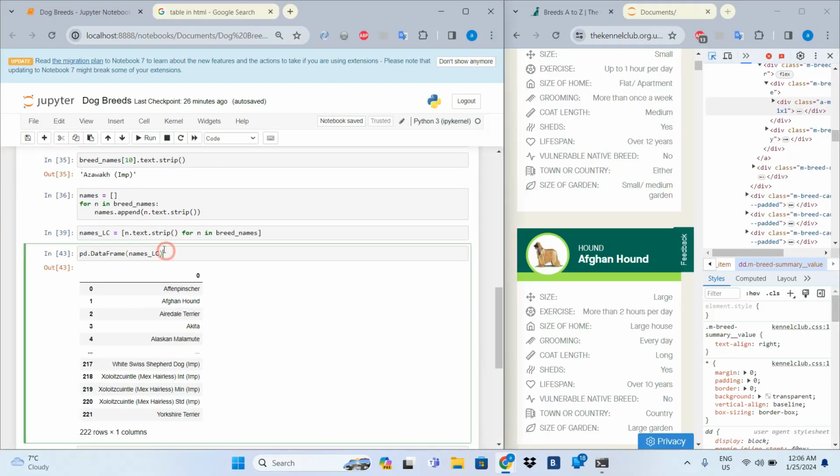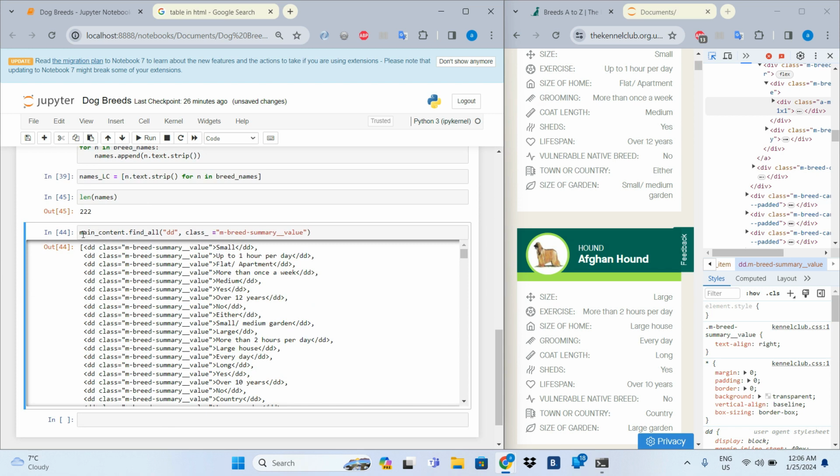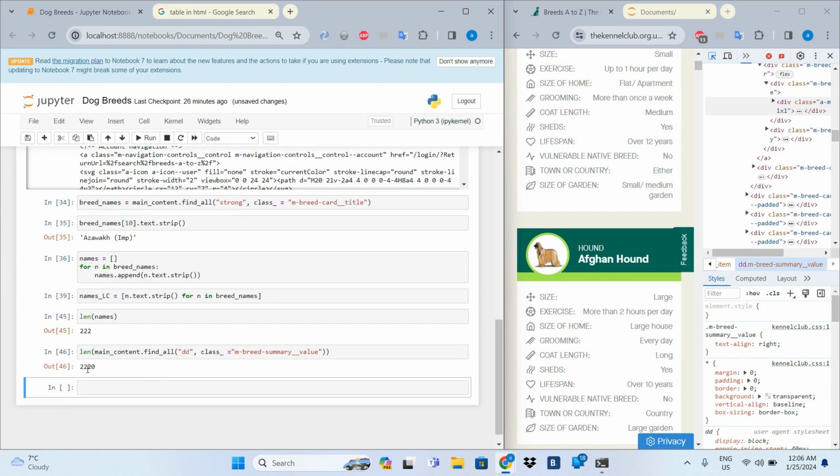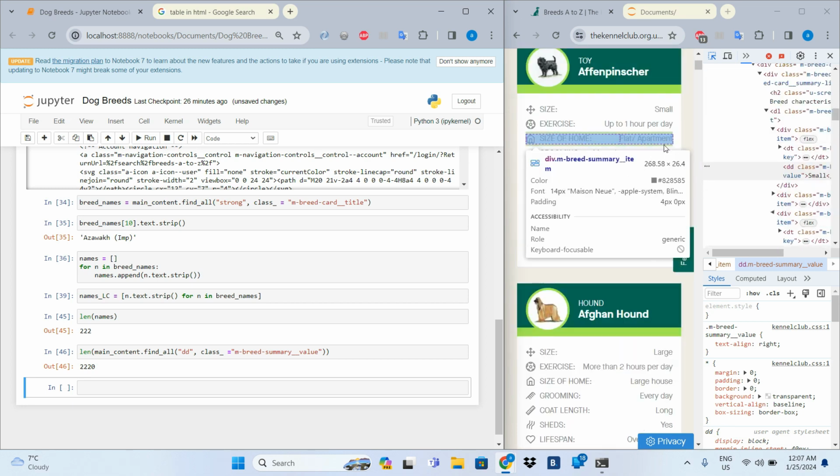Yeah, we had 222 breeds. And if we take the length of our characteristics, wow, we would have 2,220, which means that every breed has these 10 columns, right?